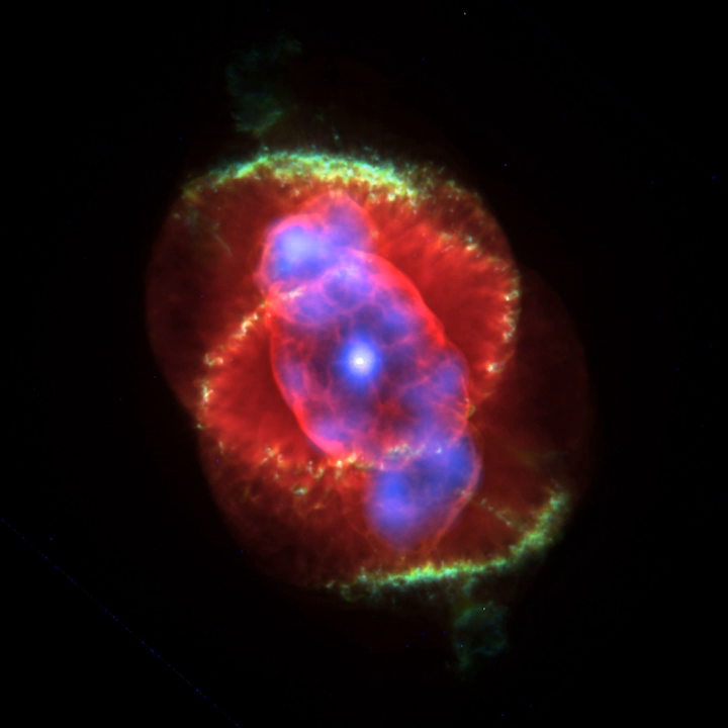Planetary nebulae have been detected as members in four galactic globular clusters: Messier 15, Messier 22, NGC 6441, and Palomar 6. Evidence also points to the potential discovery of planetary nebulae in globular clusters in the galaxy M31. However, there is currently only one case of a planetary nebula discovered in an open cluster agreed upon by independent researchers — the planetary nebula PHR 1315-6555 and the open cluster Andrews-Lindsay 1. Through cluster membership, PHR 1315-6555 possesses among the most precise distances established for a planetary nebula, with a 4% distance solution.